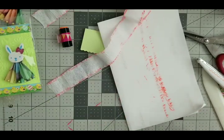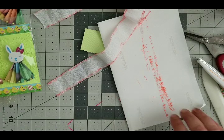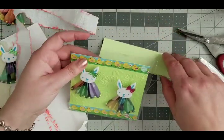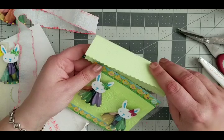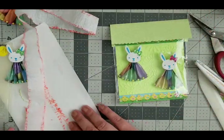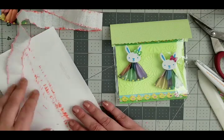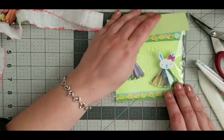Okay, so we did this. Let's finish this up in the next episode, but this one is done for now. I will be done soon, I promise. One day I will be done. But it's almost Easter, so I have to hurry up. There will be just a couple more episodes, and then whatever happens, happens, and I will be sending it off.